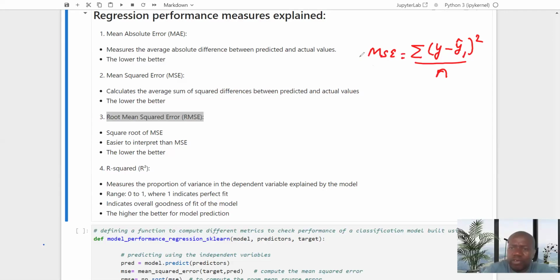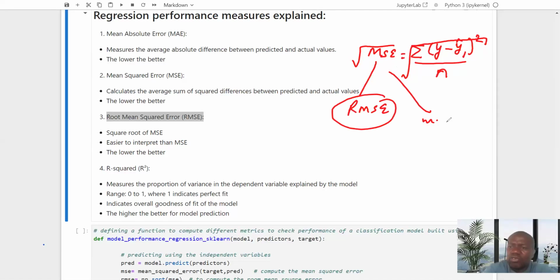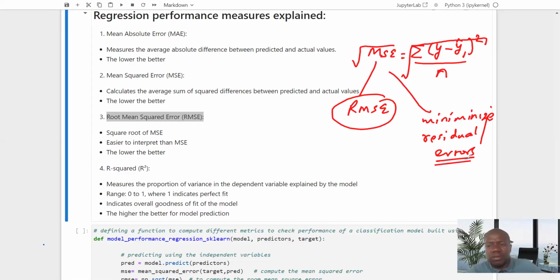But if we put the square root over this, then it becomes the root mean square error. Actually, the mean square error is there to minimize the residuals, or the errors. We want to minimize the errors by using the mean square error. The lower the better.